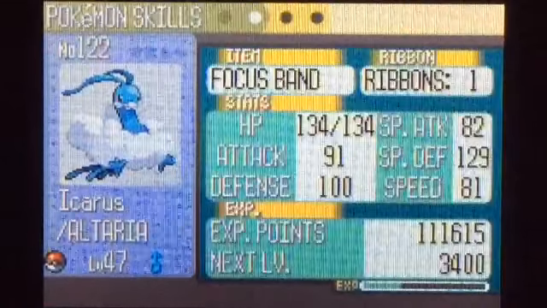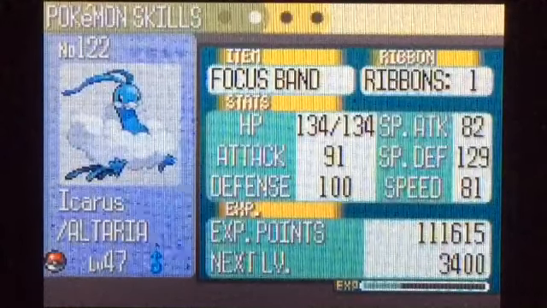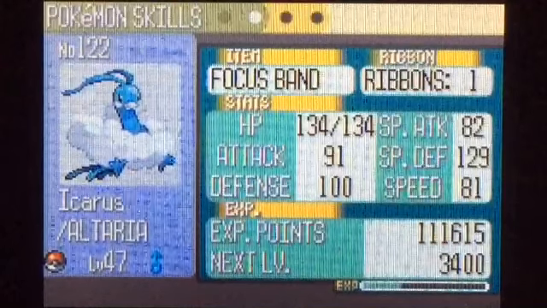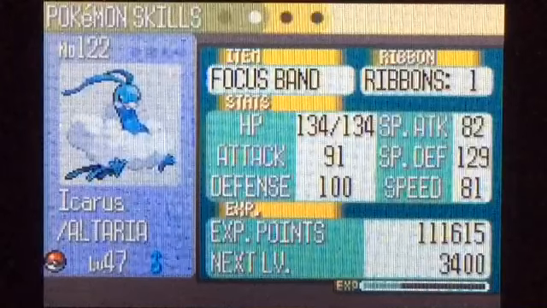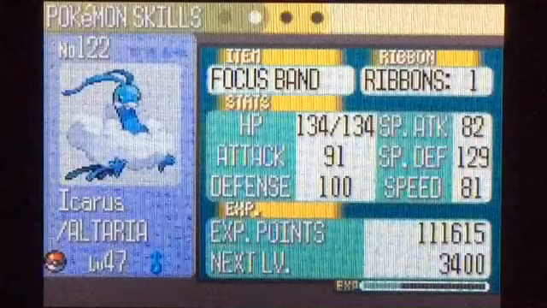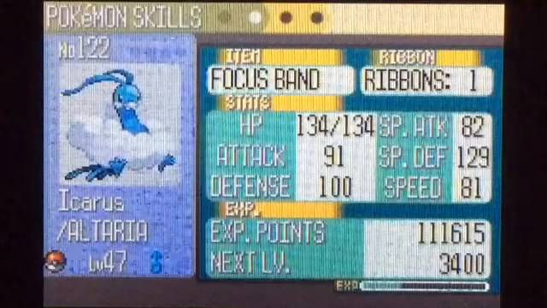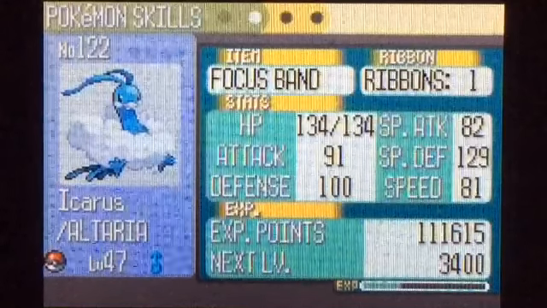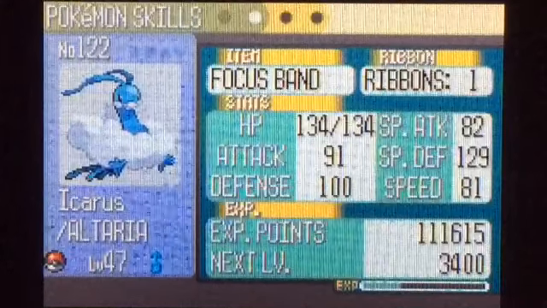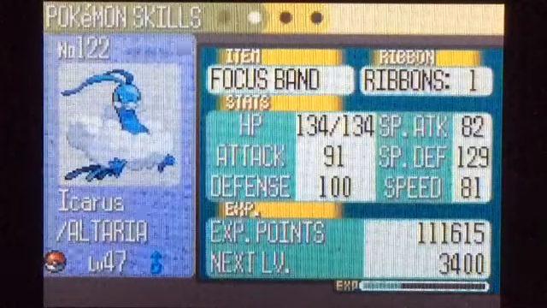Came up super clutch in that Steven fight when he survived on a Focus Band against his Metagross and landed a Sing, a move with only 55 accuracy usually. But yeah, had like 22 HP left, got hit by Metagross's Psychic, thought it was going to die. Nope, hung on with Focus Band, got Sing off, allowed Donphan to come in and deliver the killing blow with Earthquake. All around, gotta give Icarus props. Very good Pokemon overall. Again, probably our weakest attacker, especially given its speed was so low, but he still did a very good job nonetheless.